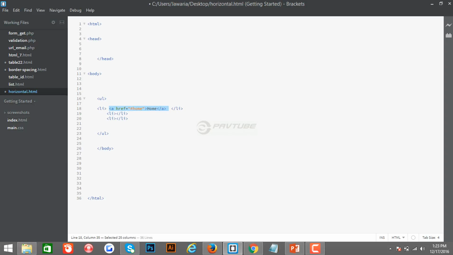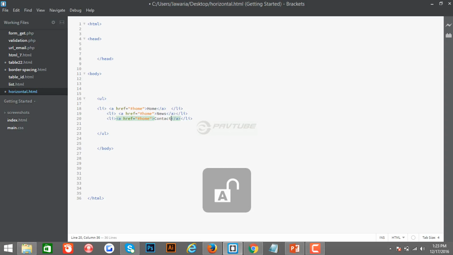Then I'm going to copy the same thing over here with control V and would like to create the menu like this: home, news and contact.